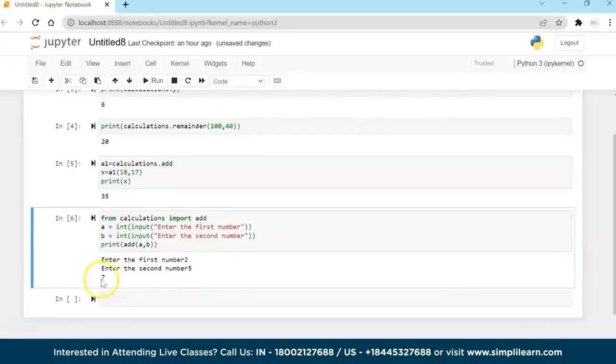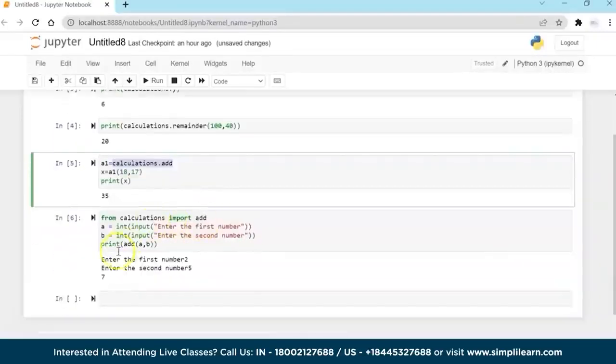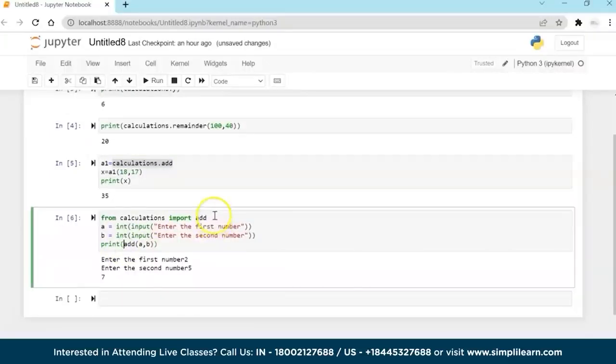So I got my output as 7. Now the difference to be noted here is that in the previous syntax I was making a call like calculations.add, but now I don't need to make a calculations.add invocation. I just need to say import add, and I just need to use the add function. That's all.